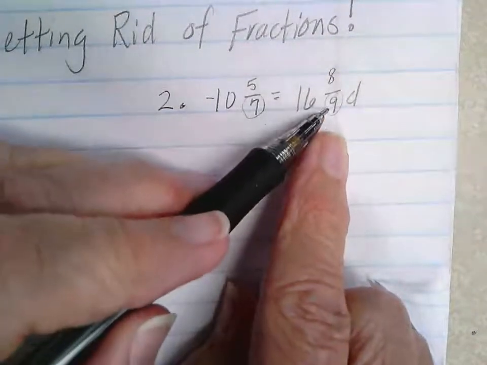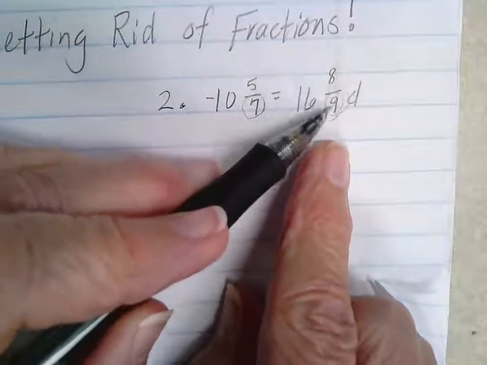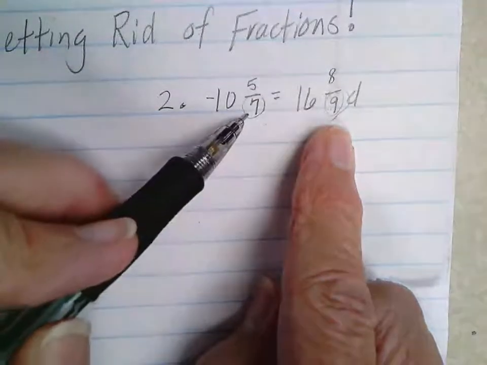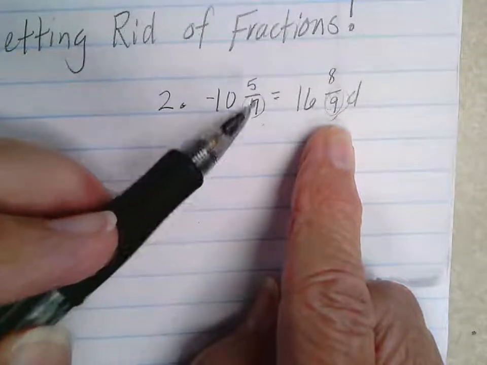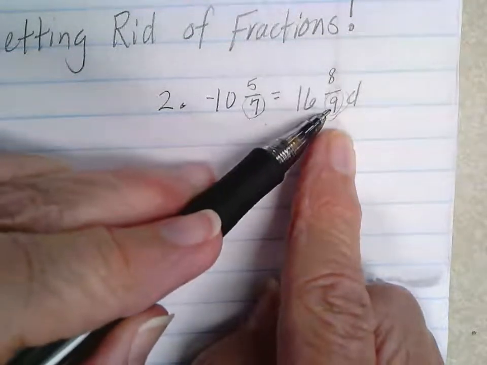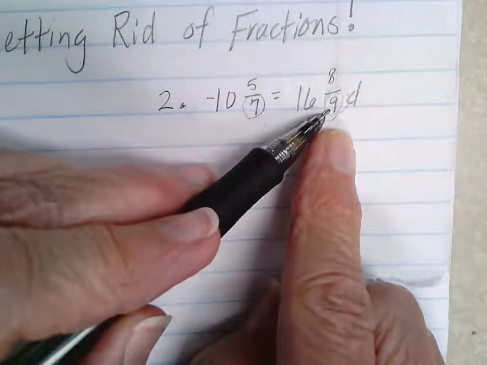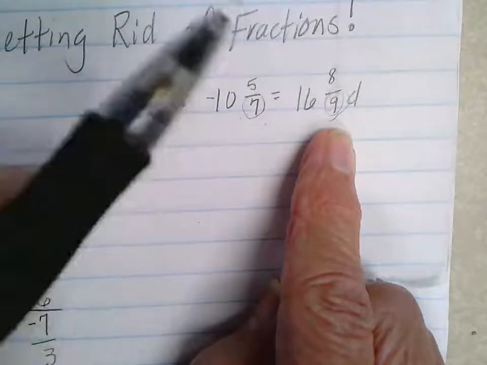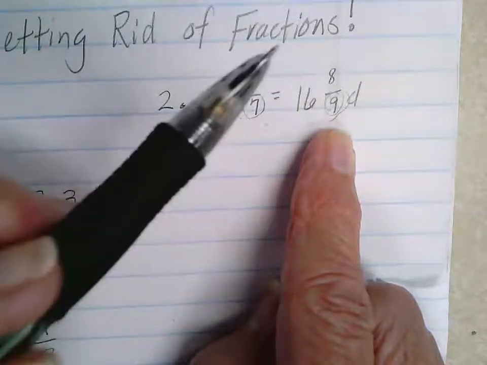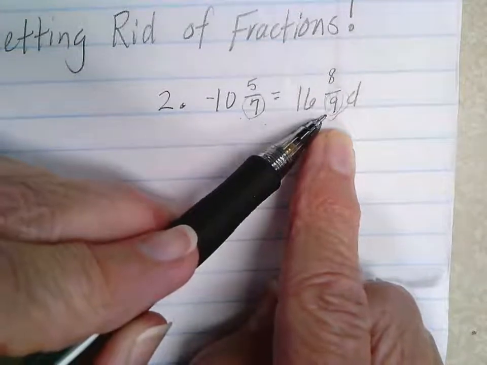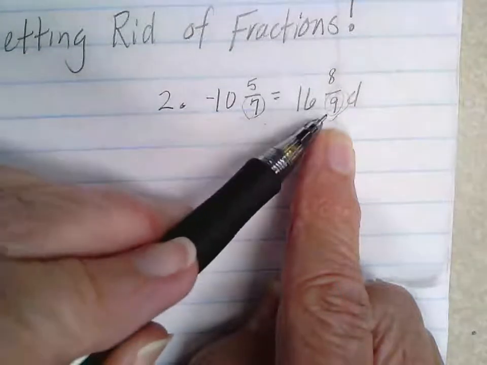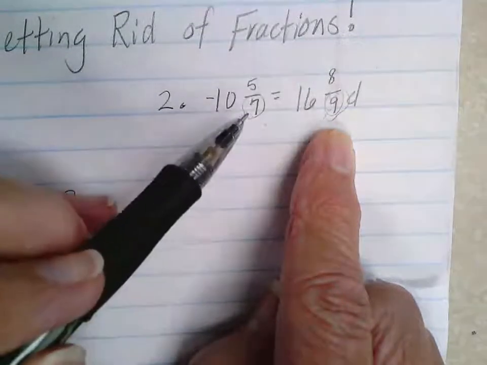So I start with the largest denominator, which is 9, and I multiply it by 2. That gives me 18. And I say, is 7 a factor of 18? Will 7 divide into 18 evenly? Nope. So then I take 9 and multiply it by 3. 9 times 3 is 27. Nope, not a factor of 27. 9 times 4 is 36. Nope, 7 is not a factor of 36. 9 times 5 is 45. 7 is not a factor of 45. 9 times 6 is 42.